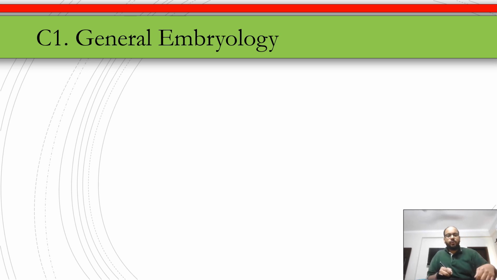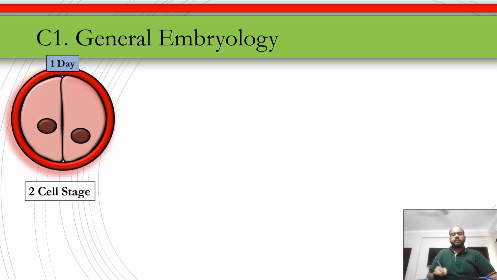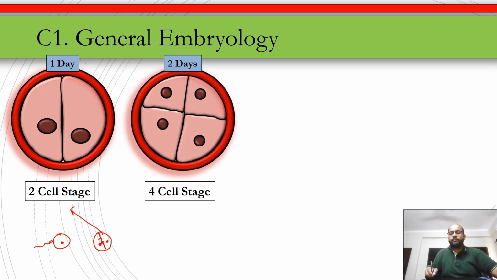Okay. So now we'll study how the cell layers are going to proliferate, divide, and form the epidermis. Okay. We have the two cell stage at day one. So you have a gamete, the ovum and the spermatozoa, and post fertilization, you have a zygote. Now this zygote will divide into two cells, and this is the two cell stage at day one. Clear? On day two, you have the four cell stage. So what has happened? These cells have divided further, and now you have the four cell stage.